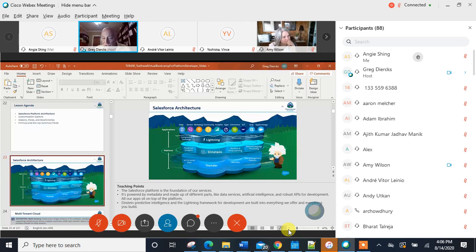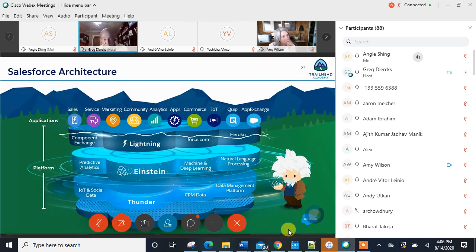Right. So the very bottom level, I want you to think of as sort of the shared architecture. The layer above that, where you see IoT, social data, Thunder, CRM data, etc. Think of that as the data that is maintained in the cloud. It comes in several different flavors. IoT, Internet of Things, that is something that Salesforce does support. The concept there is, and this is not really Salesforce's implementation, but an example is if you've bought a refrigerator in the recent past, it can actually tell you, for example, and automatically send a message to the manufacturer if there's something wrong with the freezer.